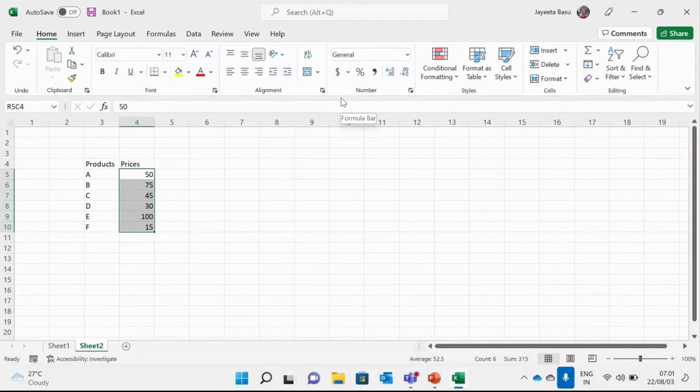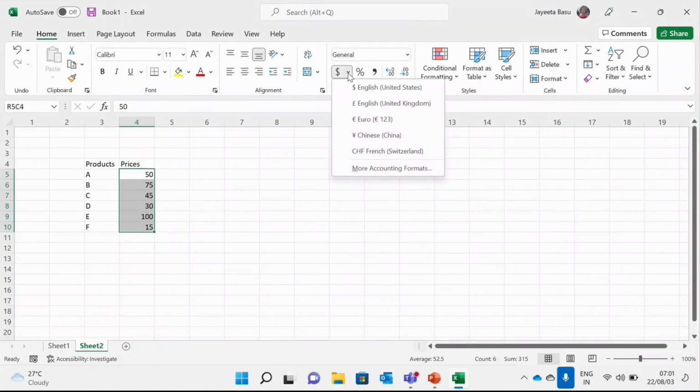This is in the Home ribbon menu, in the Number group, irrespective of whichever version of Microsoft Excel you are using. You go here and you can see dollar, euro, pound, yen, all these different currency signs are already there.